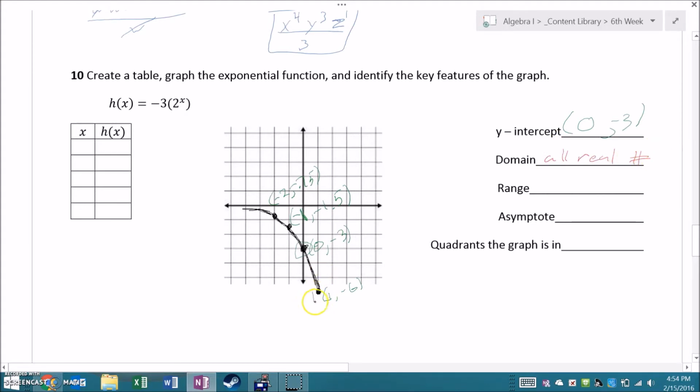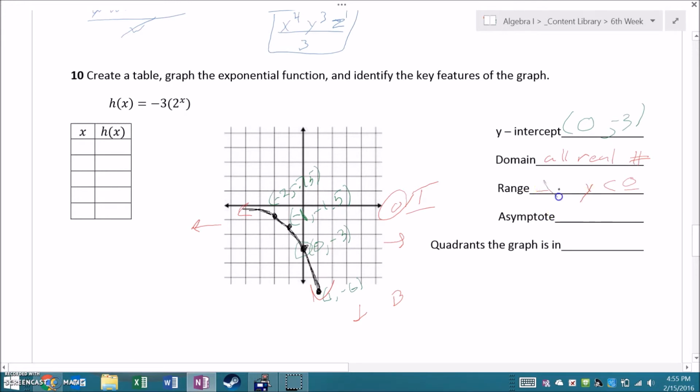And that's because this graph is going to continue over to the right and over to the left, which means that all x values are covered there. And now range is a little different. Range going from bottom to top is going to be from, well, negative infinity, because there's an arrow here, up to the top, which is 0. So that means that from bottom to top, I'm going to have 0 on top, and there is no number on the bottom of the graph here.